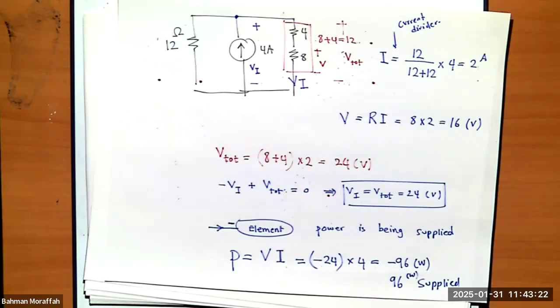The direction that the current's going is given to me. It's going upward. The direction of the current source is going upward. It splits and it's going down. Again, if I don't know, I can assume the direction of this I over here is upward. When I'm obtaining this I, instead of getting 2, I'm going to get negative 2. But this is the direction that gives us a positive value. That's why we get 2.